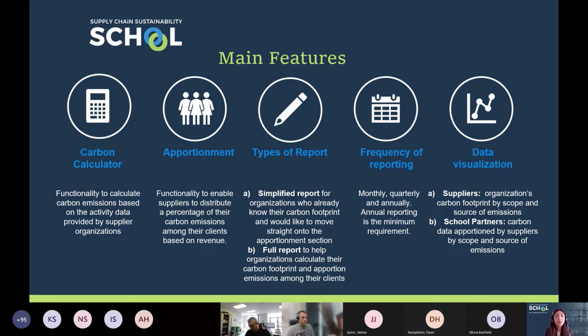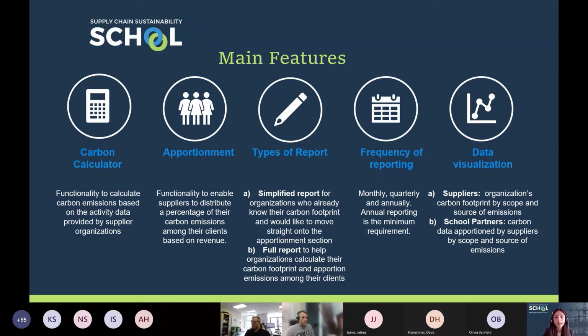So just as an example, if you have got two clients, client A and client B, and you know that client A represents 10% of your turnover, you can distribute 10% of your emissions to them.